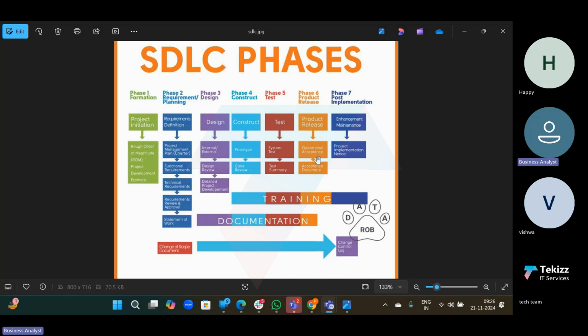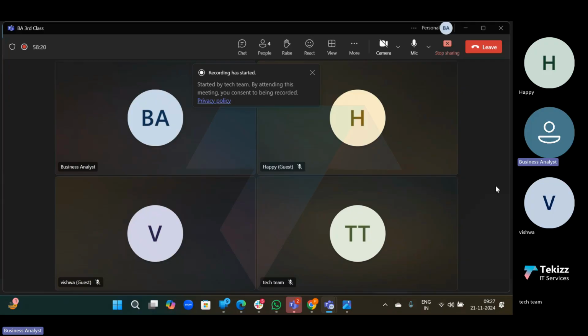So in this, we will invite the stakeholders and we will do the UAT. We will provide some test cases to them on how to test this particular system, and they will test the entire system in front of us. It's called user acceptance testing. Don't worry, I gave you the high level idea. We will cover a separate session on UAT testing. But I gave you the high level idea of what exactly the project life cycle is.